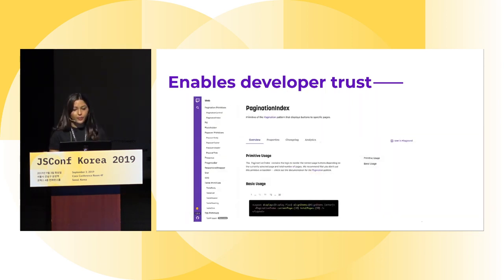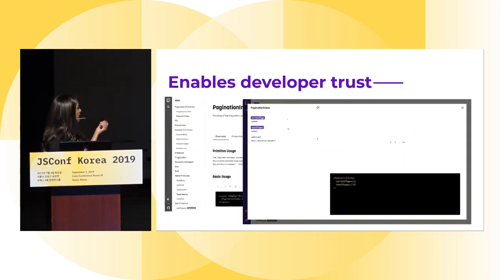We've taken it a step further by also offering developers a functional playground to test components in with the same prop list as well. On each of our documentation pages, we offer a link to open a playground for each component. This is an example of what a playground looks like. The playground offers developers a way to configure all of the props, use them, and work with them to create the version of the component that they need.